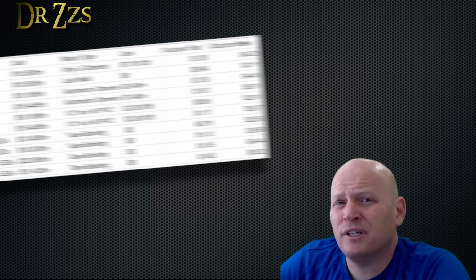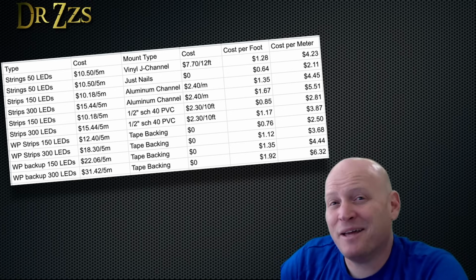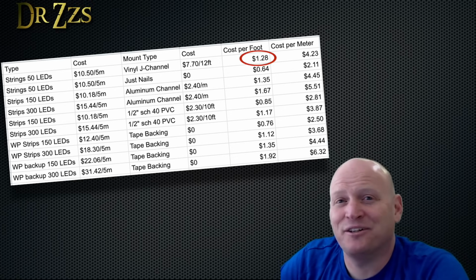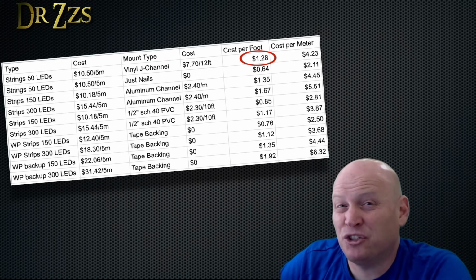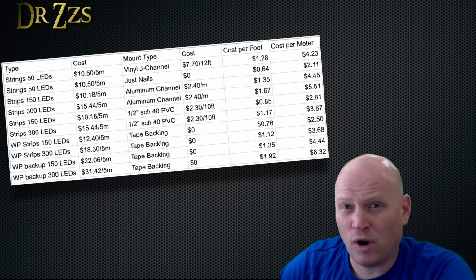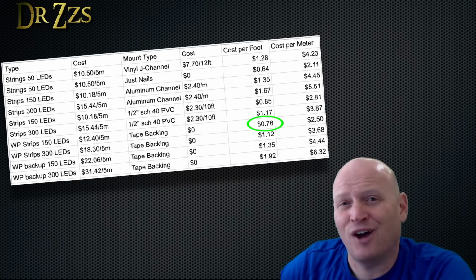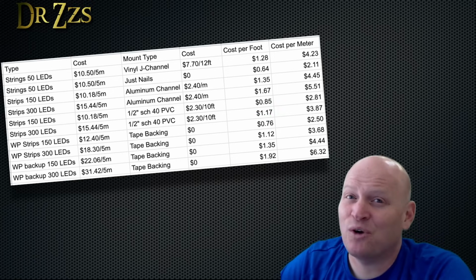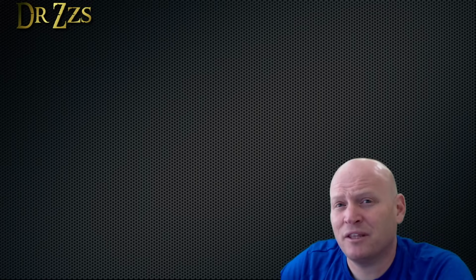Here's a breakdown I put together of the price per foot for strings and strips and different mounting options. Until I made this table, I thought I had done a really good job of doing the cheapest method possible with my strings in J channel. After seeing this cost breakdown, I bought some that are waterproof with the adhesive backing. I'll put them up and see how long they last. When they fall off the house, I'll update the video description and let you know how long they lasted. Here's some examples of how the different installation methods look.